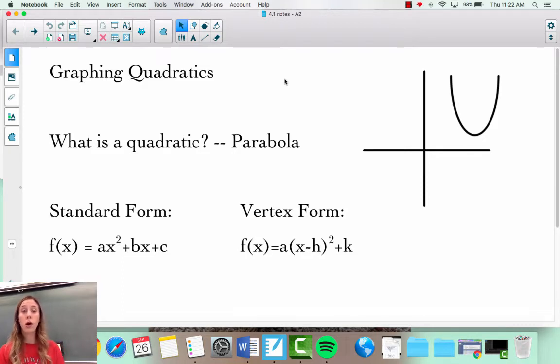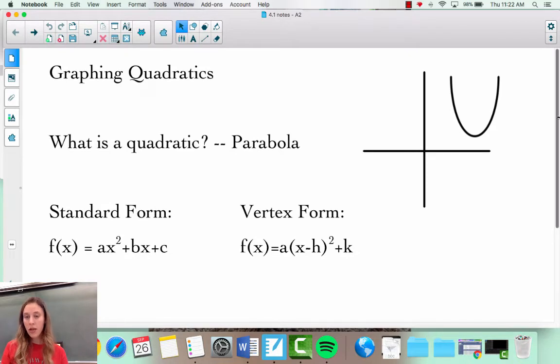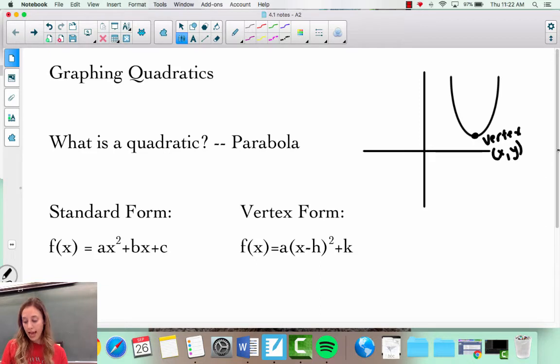It is what you guys would probably know as a parabola, and it's kind of got that U shape to it. I've got an example drawn, and I want to label a couple pieces of a quadratic that are going to be really helpful as we get going with graphing. The first point we're going to be paying attention to is called the vertex, and it's just an ordered pair, so x comma y. The way you can identify the vertex is to look for the lowest or the highest point in your parabola. So in this case, the vertex would be the lowest point, but if the graph is opening down, then the vertex would be the highest point.